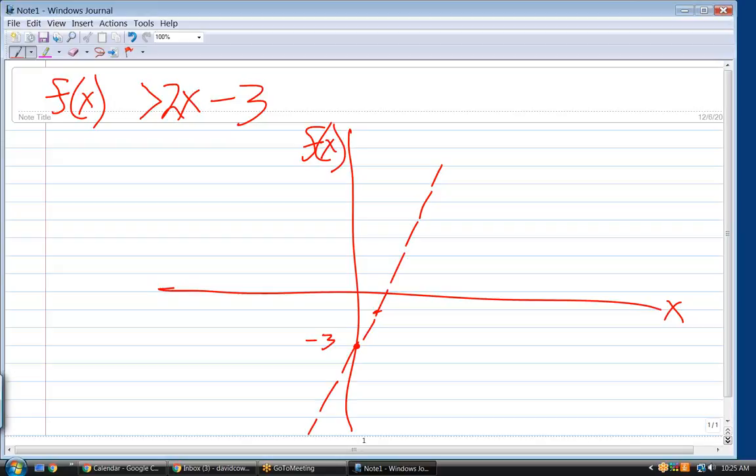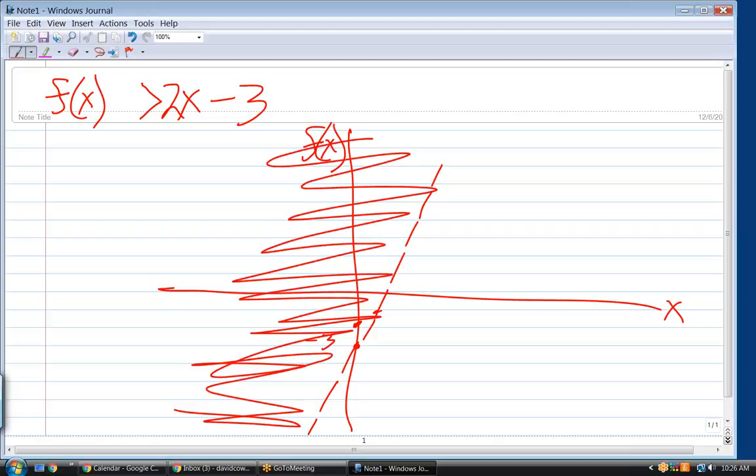Especially at this level, you're just not going to get functions that have x on one side of the thing. But if you did, it would be left or right. If it's y, then it's above or below. And this is y. So all we're going to do is go to the line, and find a point above the line on the y-axis. So I'll find a point right there that tells me which side to shade. And that's the way you graph inequalities.